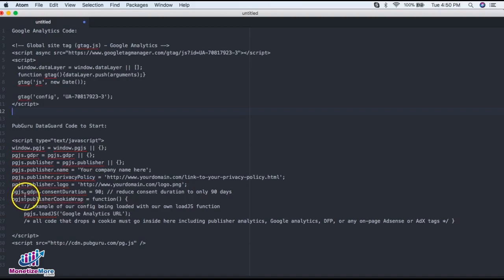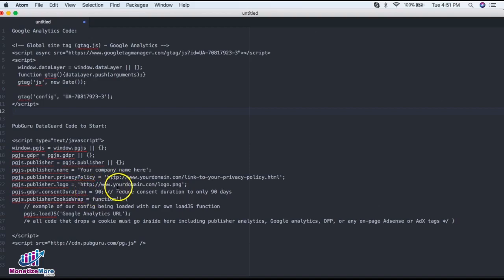And you can see here from line 20 to 24, these are all optional changes. For example, on line 20, the publisher name, you can put your company name here. That's essentially going to show the name of your company in the consent form. You have the privacy policy link, so you can put your privacy policy link, so that'll show in the consent form. You have the opportunity to show your logo, which will show in the consent form, and then the duration that the technology will remember that particular user, whether they consented or not. So in this example, it says 90. By default, if you don't enter anything, it'll be 390 days. It's really up to you whether you're going to enter them.